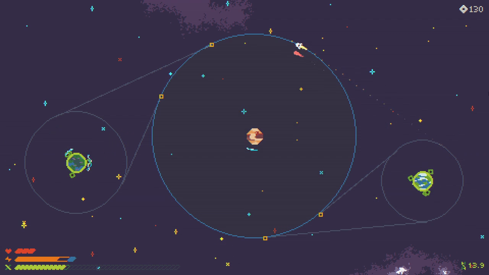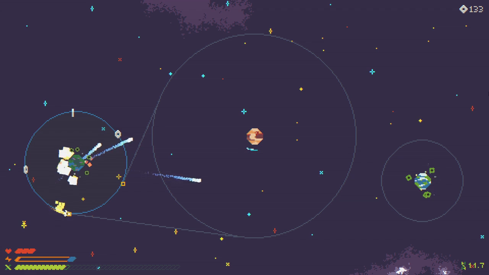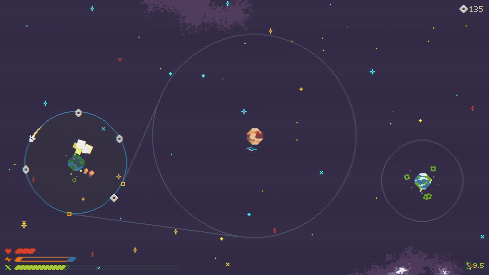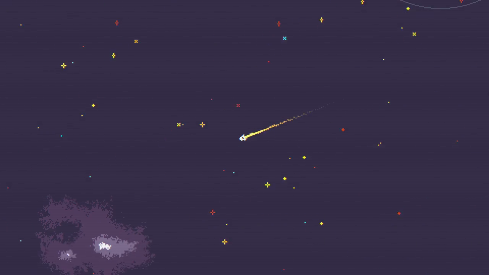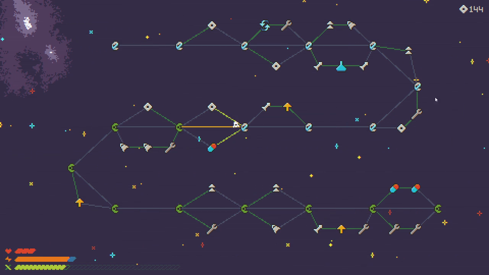Good, good. Getting between planets very quickly, I think, is the answer, though you will be sacrificing coins for it. Unless you clear, like, if it's the final wave like that, you can just go quick.